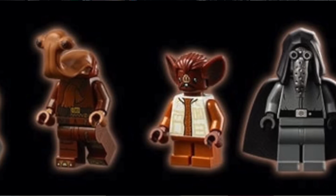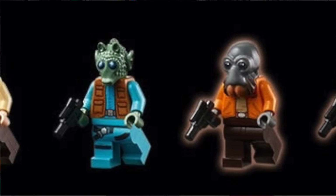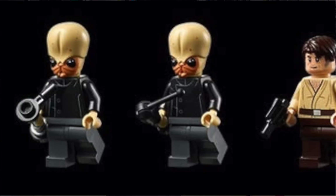I'm fortunate when I say I'm a prequel fan. So my personal connection to, say, the Mos Eisley Cantina, I think it's a great set. I really do. I think it's like a 9 out of 10 set. But I'd much rather put my money elsewhere, but I will highly recommend it for other people. If you have personal interest in that set, if you've got the capital to begin with, first off, I highly recommend it.